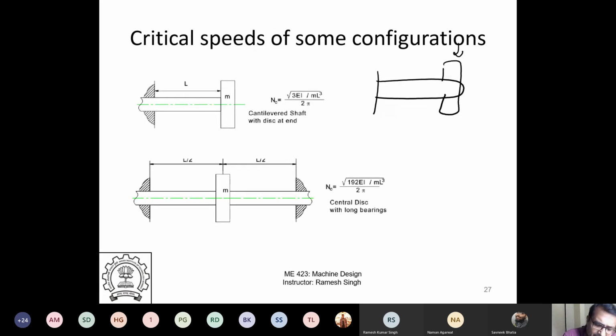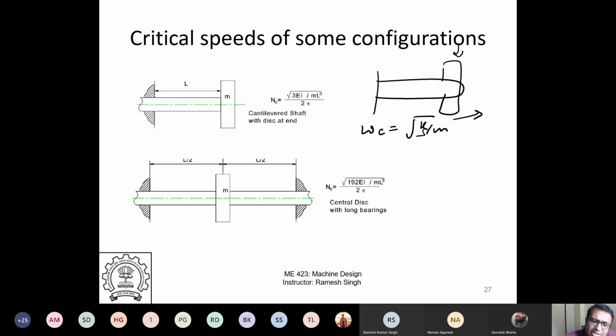So I said that omega c is equal to root over k by m, right? What will be k for this kind of situation? No, not experimentally. What you are suggesting is that I increase the velocity and find out what the deflection is. That's the experimental way of doing it. It's very damaging. I should be smart enough. I'm an engineer, I should preempt it. So I know that this is k over m, or stiffness over mass.